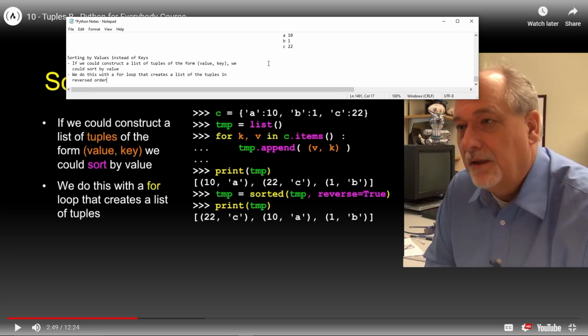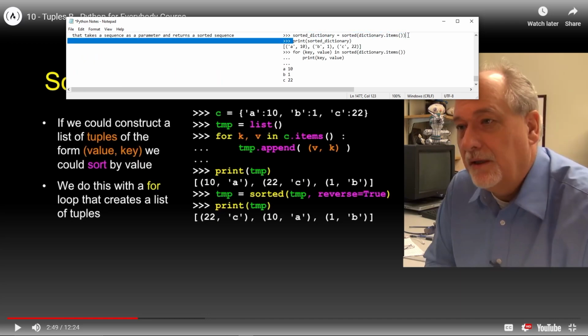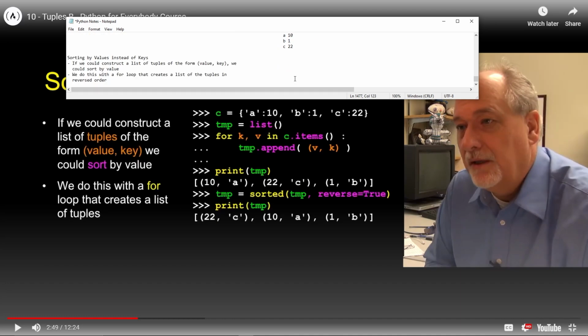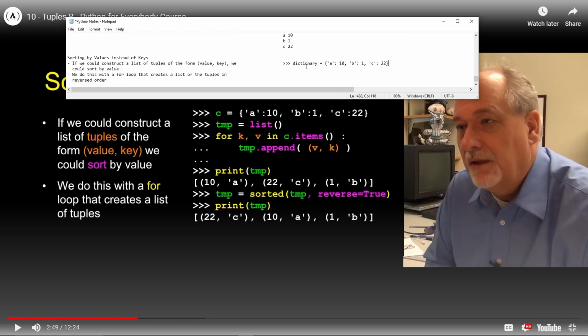So let's type the example out. All right. So we got this here. Let's grab one of these. We're at it. Why not? And oh yeah, because we aren't at that stage. We're not there yet. All right. So what we're going to do here is we're not going to call it C. We're going to call it dictionary yet again. So dictionary equals this. And then we've got a temporary file.